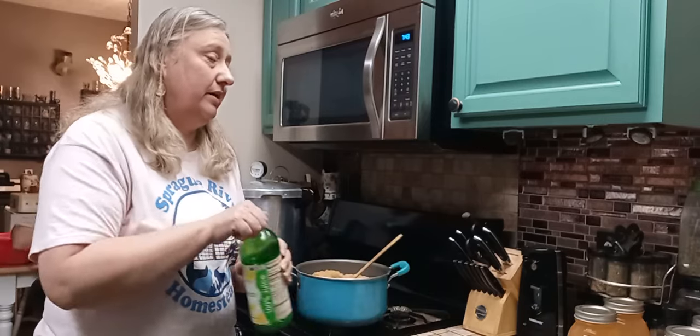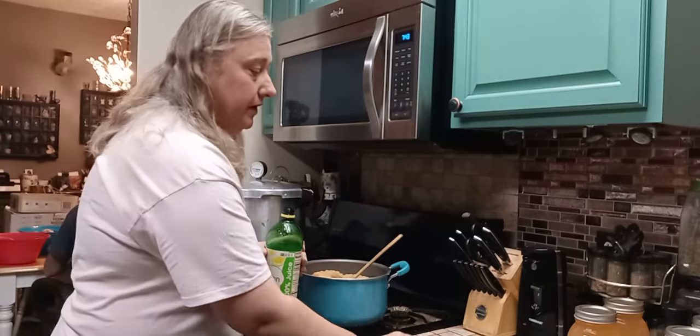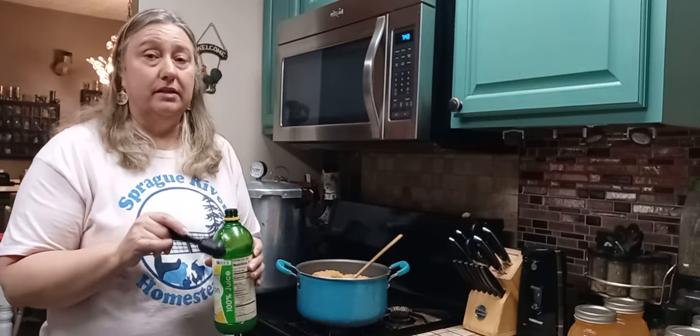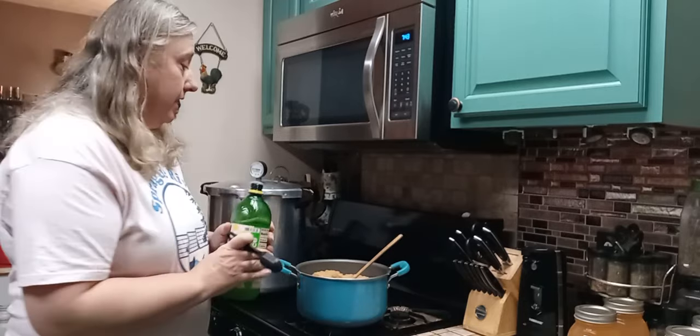What we're going to do now is get these apples back up to a good hot temperature. One of the first things we're going to do is add some lemon juice. It preserves the color and also just helps preserve the product — it's going to improve the shelf life. There seem to be a lot of people online with varying opinions on whether applesauce really needs the lemon juice or not. This is the way I have made it forever and I've had great luck with it, so I go ahead and add it.